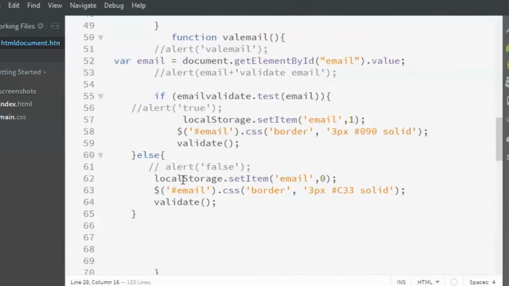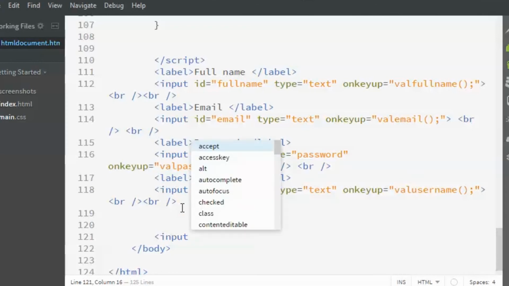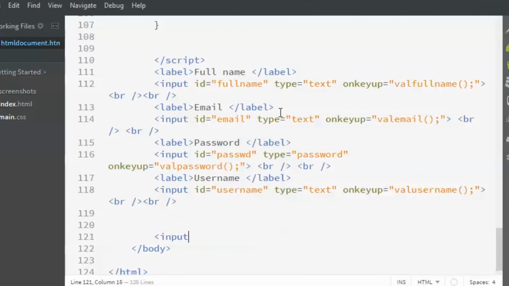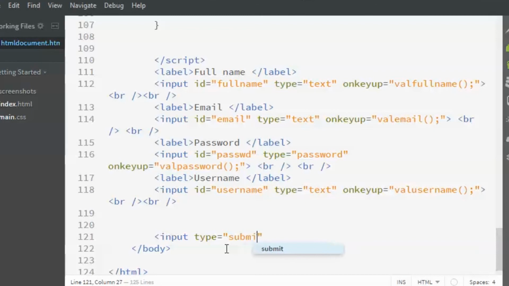So basically now I am going to put in an input box, input type as submit. Just type in input type equal to submit.